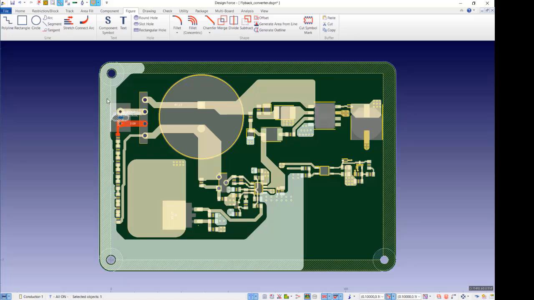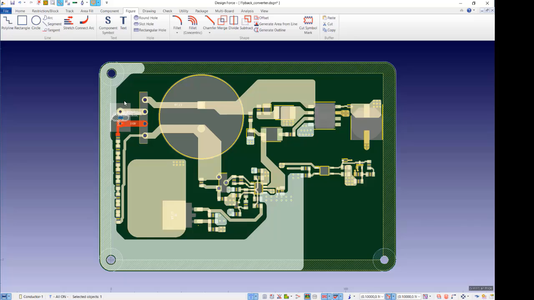So now the DRC for this one, I would accept them as a clearance DRC, but then I would look at the creepage and say, I've assigned it as the clearance is okay, I'm happy with that. Now the slot is in there, I'm going to look at the creepage.